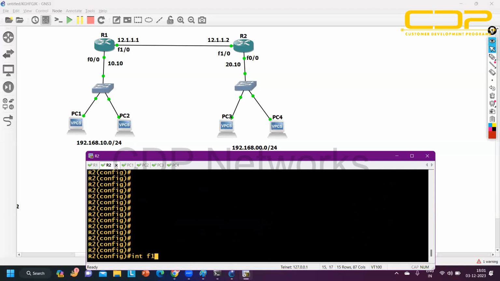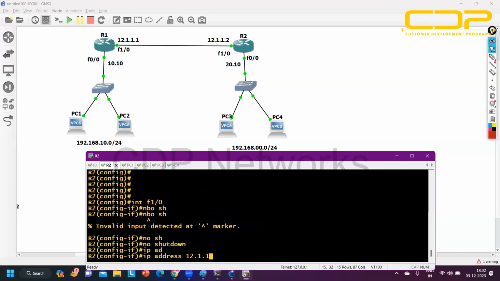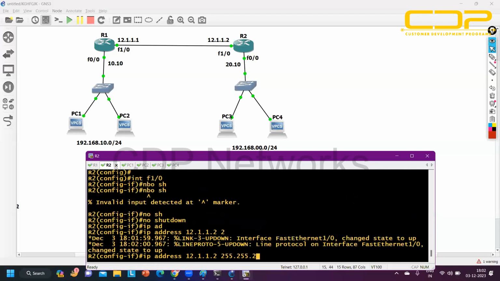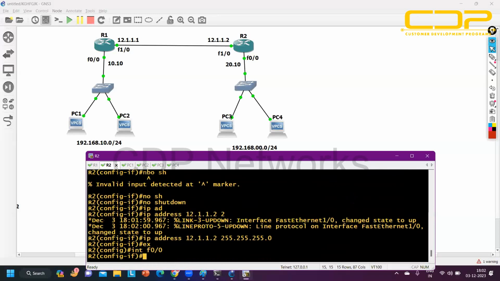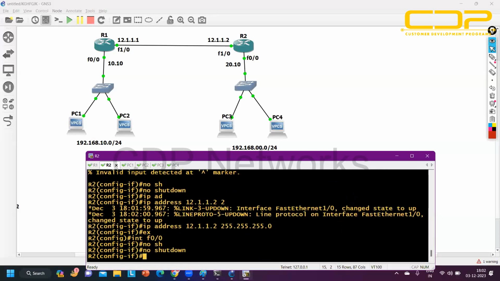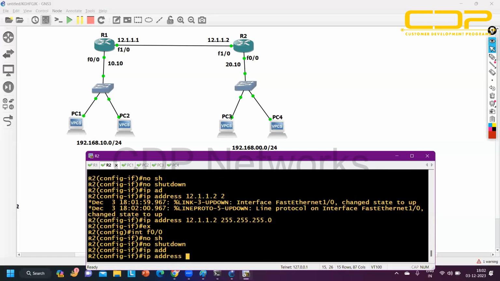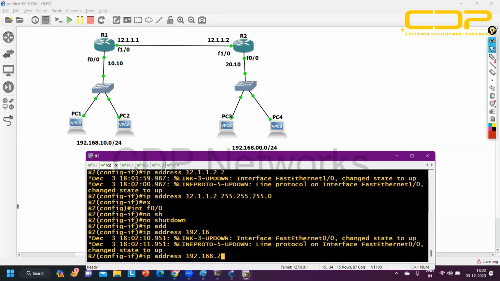Now let me configure IP on router number 2. Interface FastEthernet 1/0, no shut. IP address 12.1.1.2, 255.255.255.0. Exit. Interface FastEthernet 0/0, no shut here also. And IP address 192.168.20.10, 255.255.255.0.